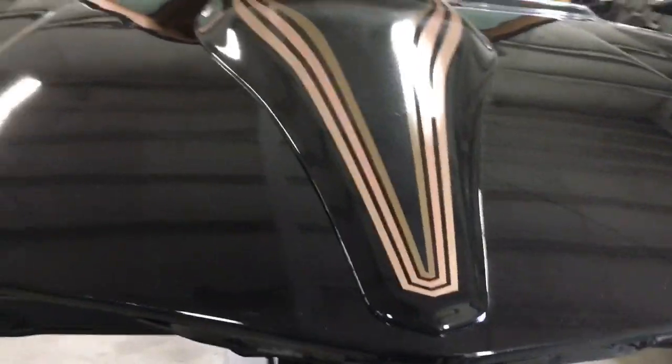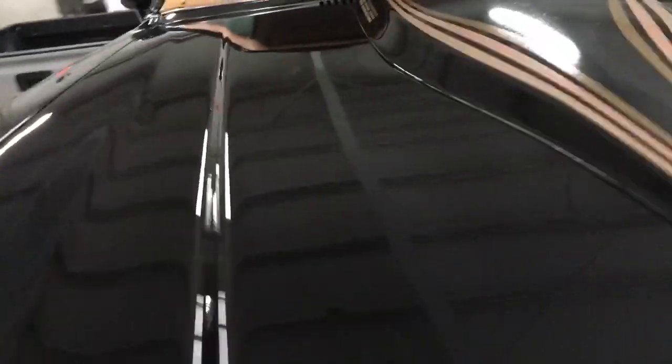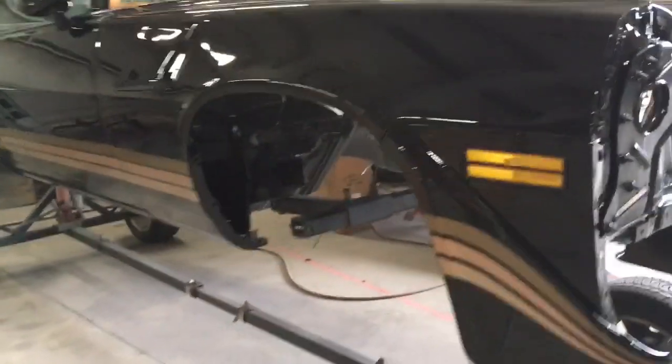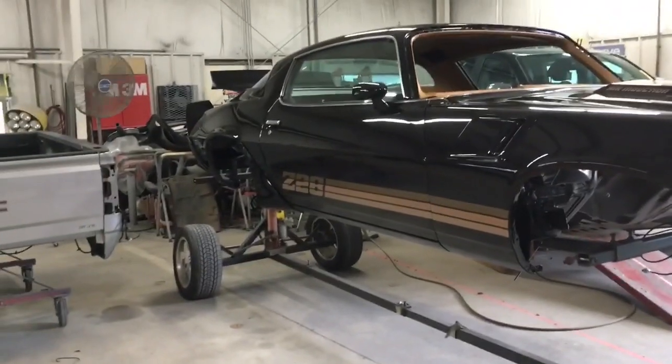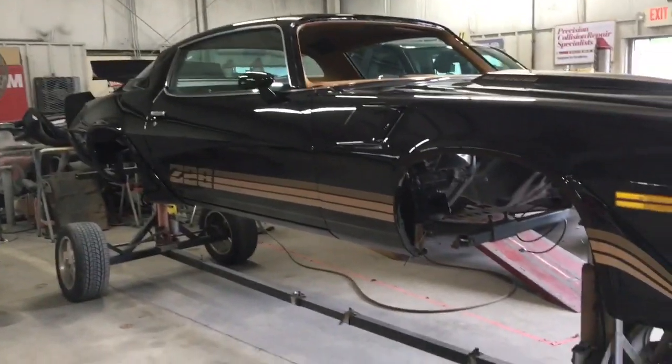Hood stripe was all one piece. Boy, that was a bummer. Whew, that was fun. So, the passenger side got all the stripes on it.